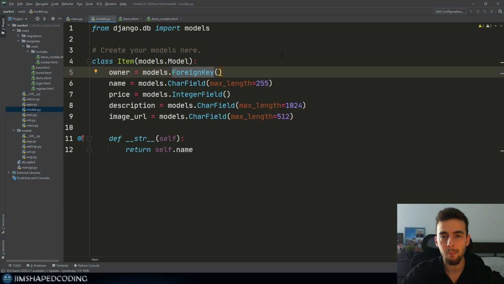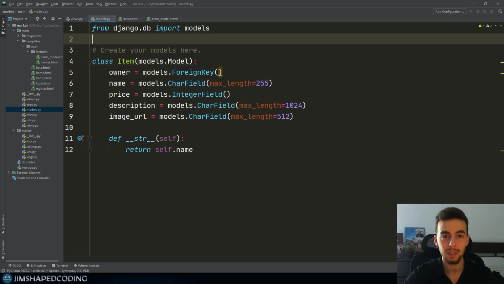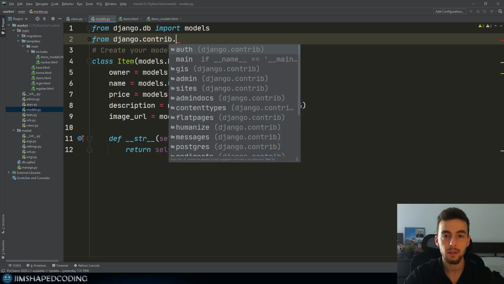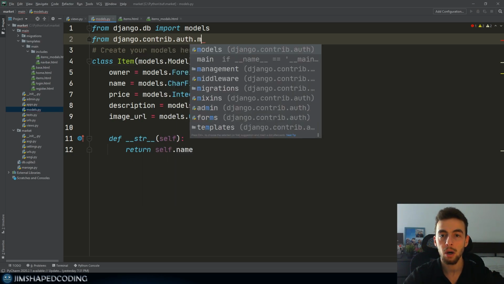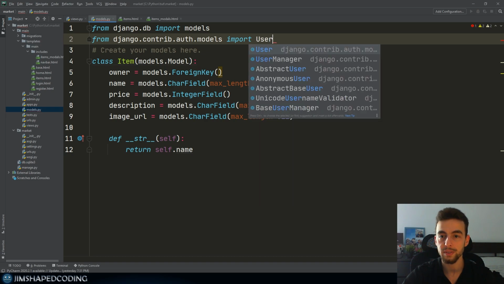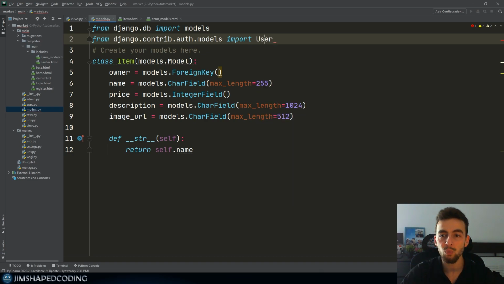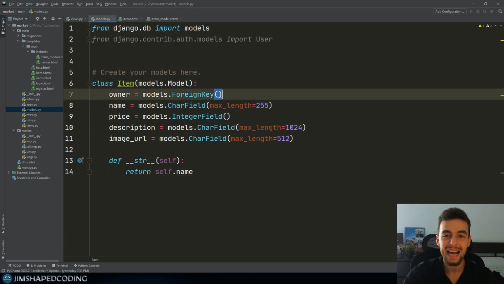So now I must import that User model that has already been created by Django. I will write something like from django.contrib.auth.models import User. Okay, so this is the model that we want to import, and as a first argument here I will write the model's name, which is User, and this means that the user can own certain items. This is what that means.